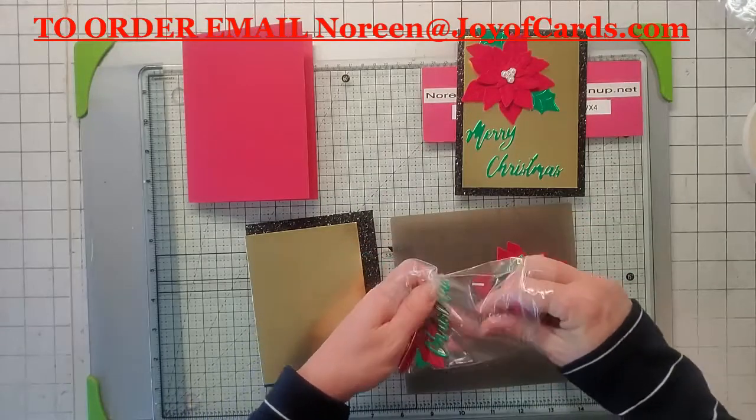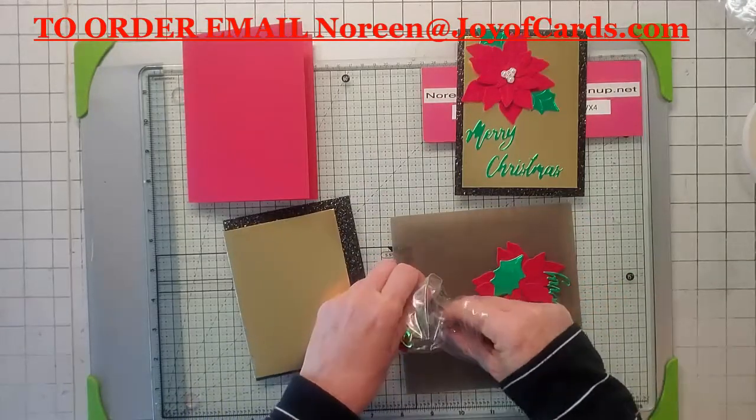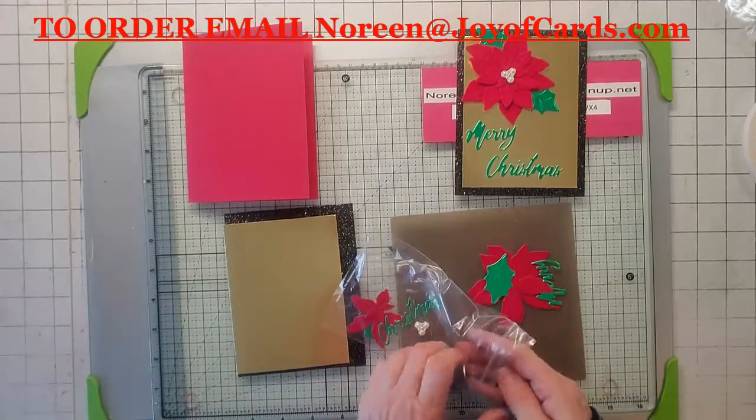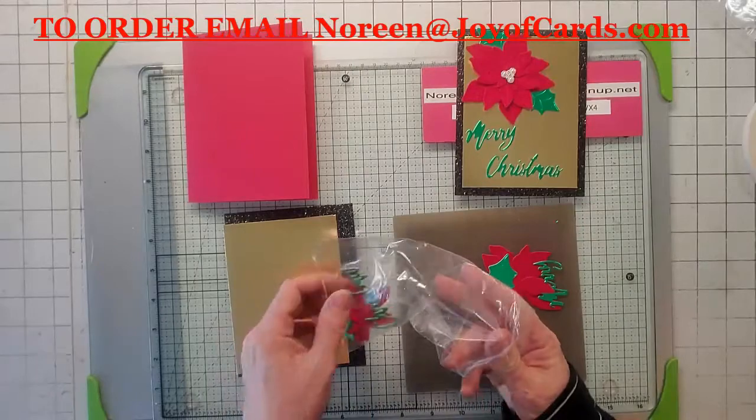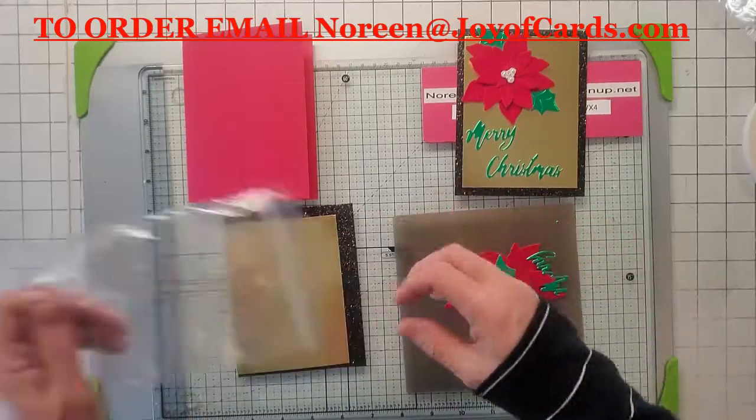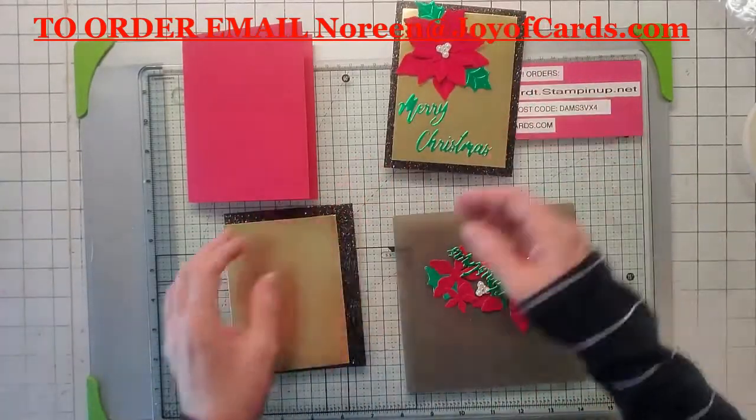Well, I'll put him in a special place, which is dangerous because I put a lot of things in a special place and then I never remember where the special place is. But the special place is right there. So all that's in my baggie.